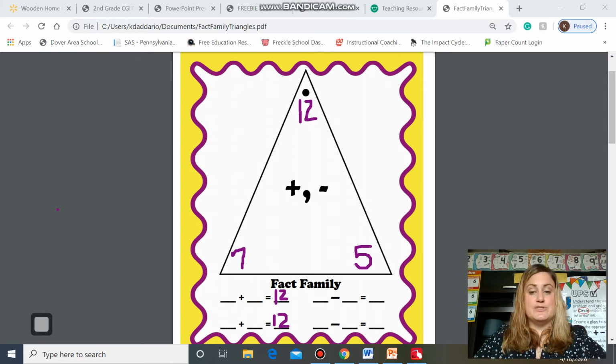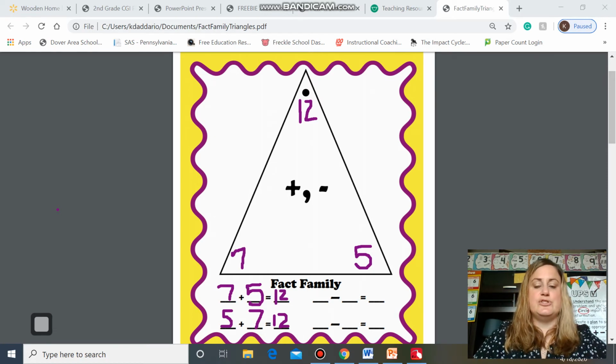Then my numbers down below, I'm going to place in my addend spots. So I'm going to start with 7 plus 5 equals 12. Now I already started with 7, so I need to switch, use the turnaround fact we sometimes say, to make 5 plus 7 equals 12. And you'll notice I use the same numbers in the family, and you'll also notice that it doesn't matter if the 7 is first or the 5 is first, they still will make 12. And that's to show you how these numbers are related.